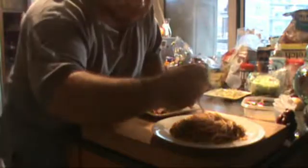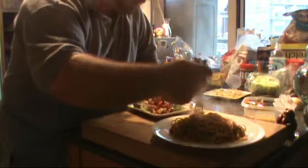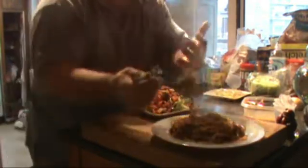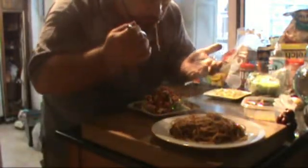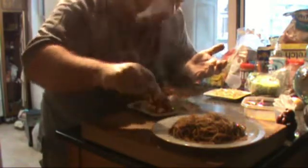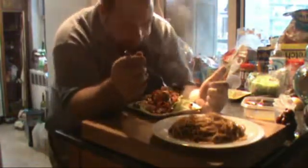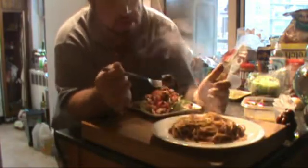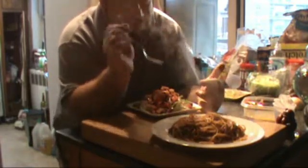I can't wait to dig into this. Let's try a little bit of this steaming pasta here. If you want, you can add cheese too, like Parmigiano Reggiano. Absolutely delicious. The meat just melts in your mouth. Absolutely incredible.